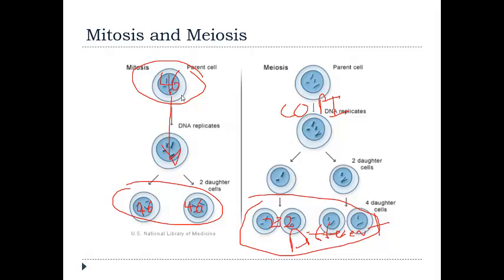So those are really the things you want to remember. We still start with a diploid cell in each case. Mitosis, one round of division, 46 chromosomes, we make clones. Meiosis, 2 rounds of division, we exchange genetic information, change it up, and end up with half that information in each of the cells produced. Remember, 23 in each, and they are genetically different, and these are the same. We'll just put that in there.